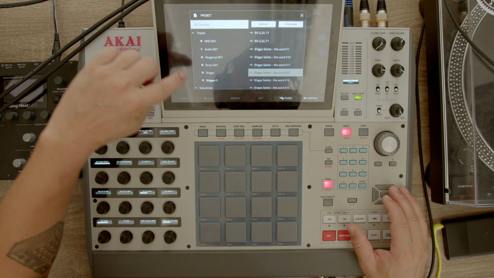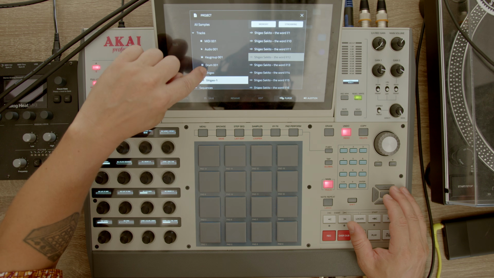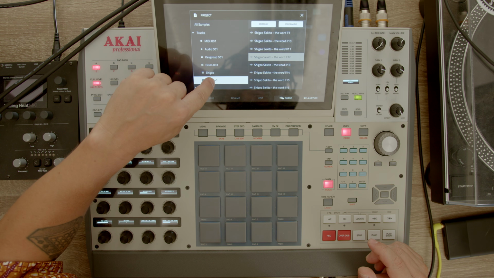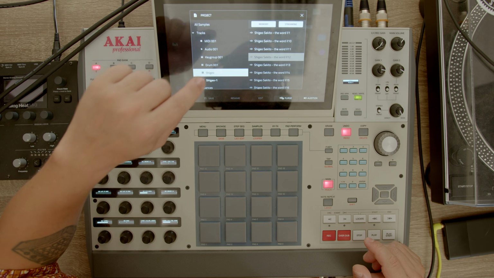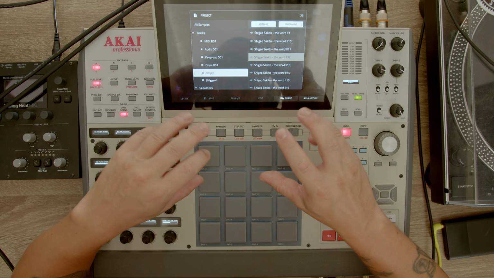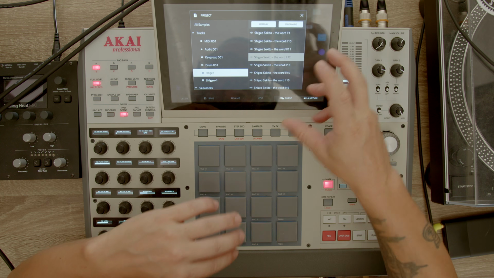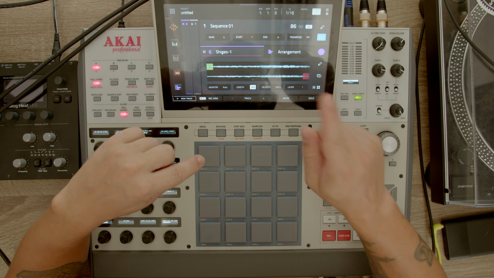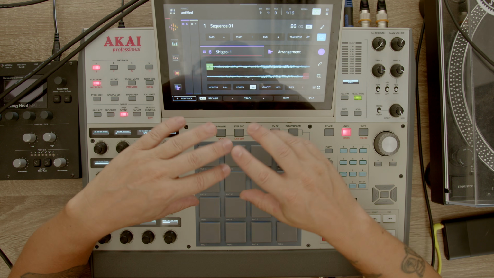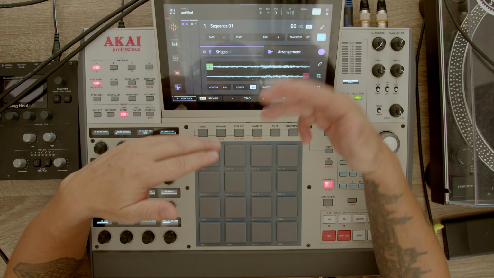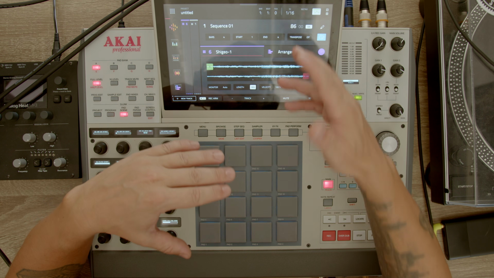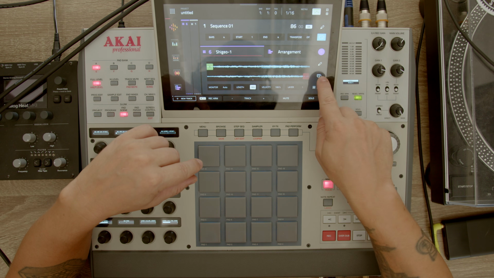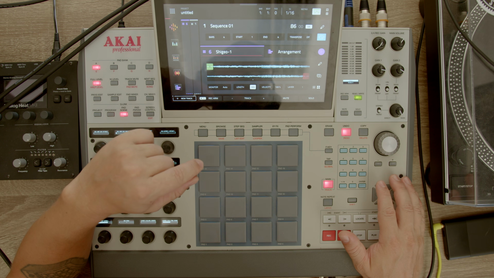If we go to the menu, go to the project, we can see that we have this and we have that one. They're 2 separate programs, although they are copies. If I add some effects to this program, it will not affect this program because they are essentially separate programs, because they are on separate tracks. And that's one of the things about this MPC 3: you will never have the same program on different tracks. That is gone. So the interaction between tracks right now is essentially gone because you'll never have the same program on multiple tracks. You can still duplicate it, and that can be a way to work.